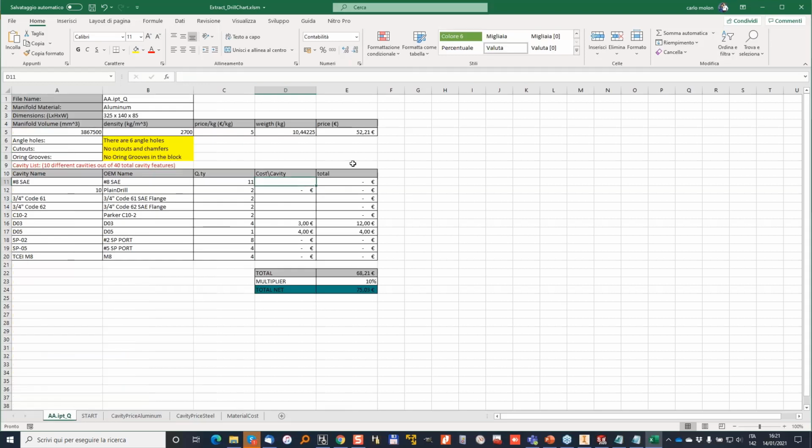But here we can say this is €2, this is €1, and you can create a database of pricing so that at the end you get a bill of material of your block with maybe a 20% multiplier, and then you have the total cost of your block. So this is an example of how flexible an Mbxml file can be in order to retrieve the information that is relevant for a common quotation.